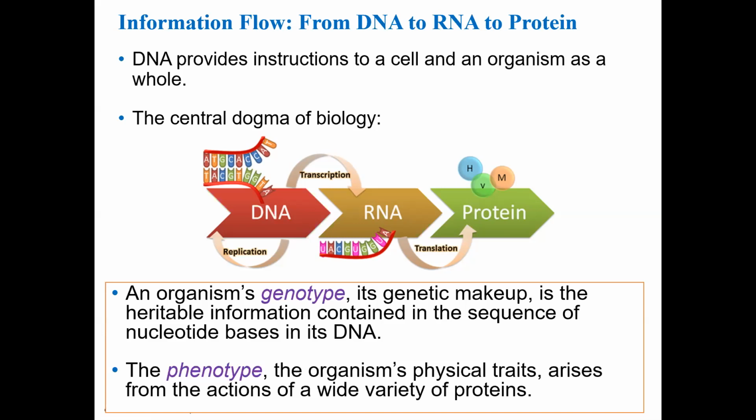For example, I have blonde hair and blue eyes. My family has mostly blonde hair and blue eyes, except for one of my sisters who has red hair. And that means her phenotype is red hair, but she most likely has a genotype somewhere that might code for blonde hair. Or I, on the other hand, might have a genotype that codes for red hair. So my genotype might be red hair, but my phenotype is blonde hair. And the reason why this happens, of course, is because of dominant and recessive alleles.